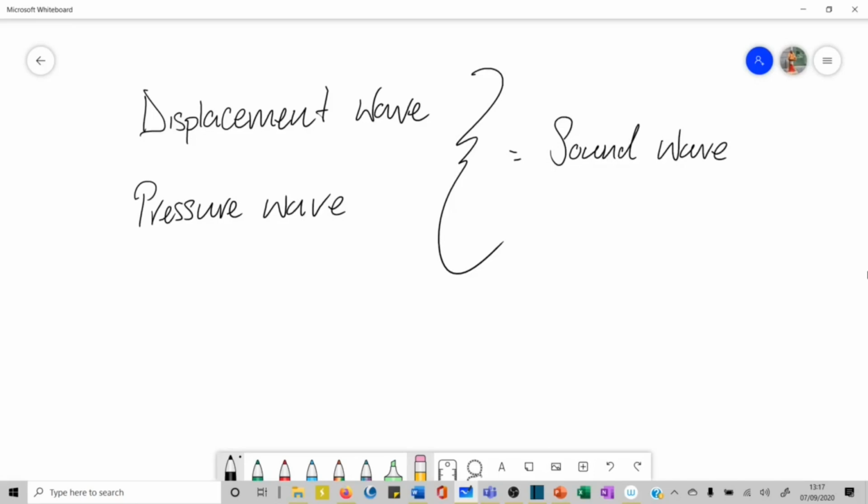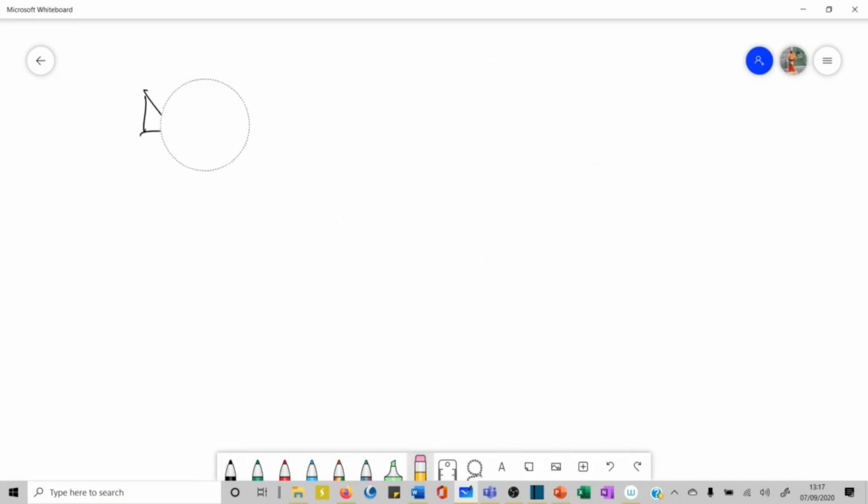Okay, so we need to look at that in a little bit more detail. So I'm going to use a book on a table as an example. Let me draw two books. So we have one book here. Let's give them a few pages. And there we have the book again, same book again, and there we have the pages in the book.